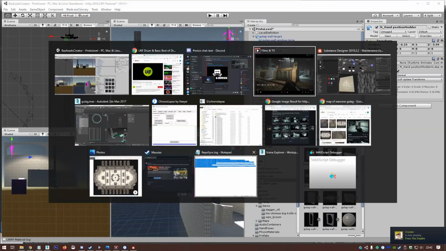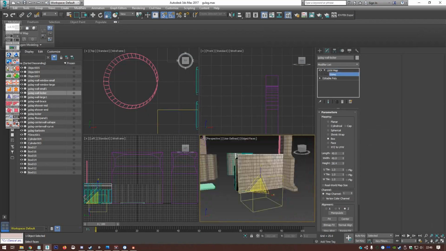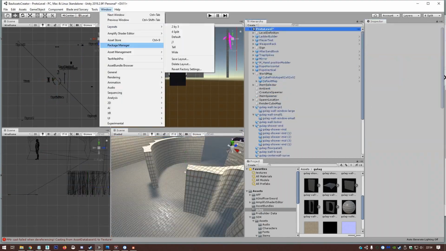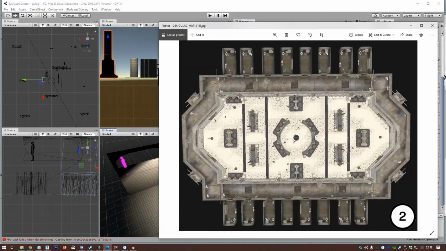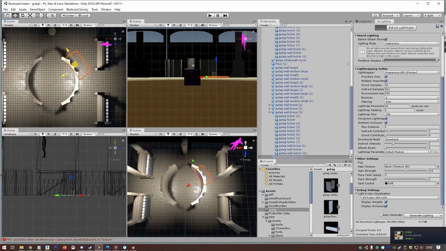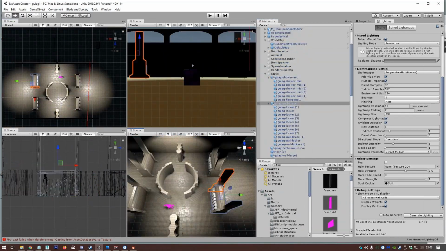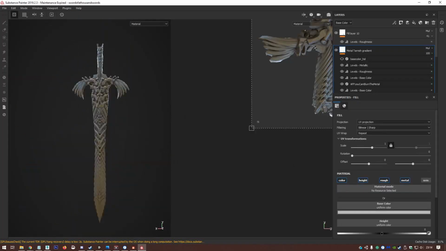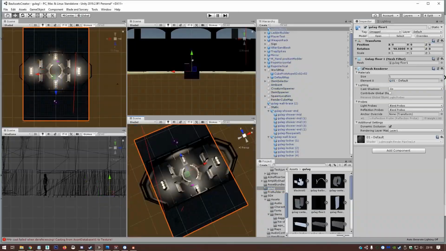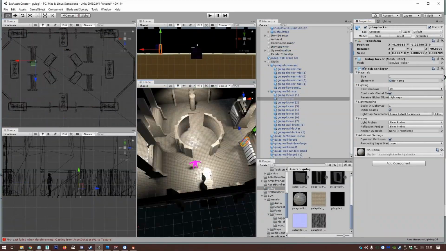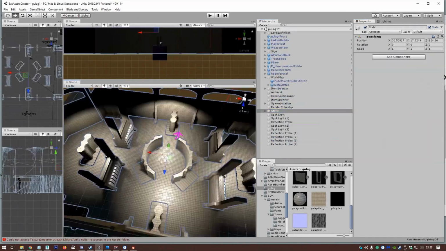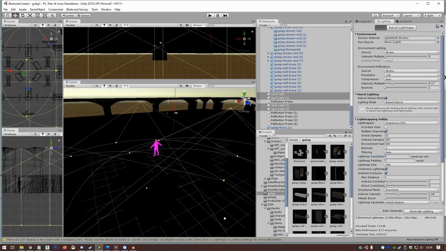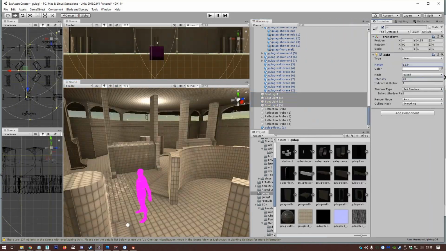So I was just learning Unity as I started this. There was a lot of me fumbling about. But the block out came together pretty quickly, and now I'm just trying to figure out lighting.